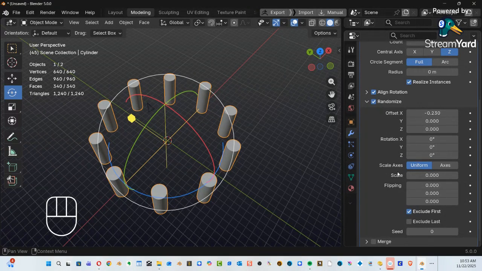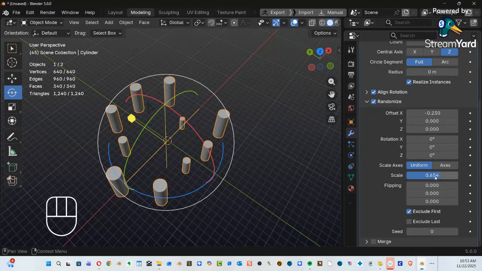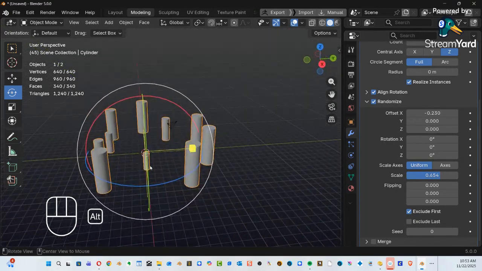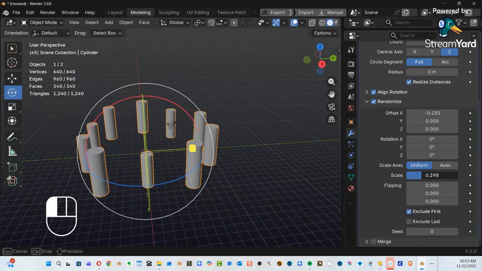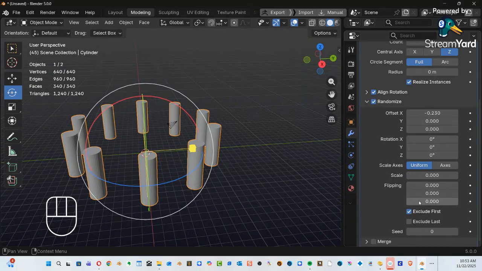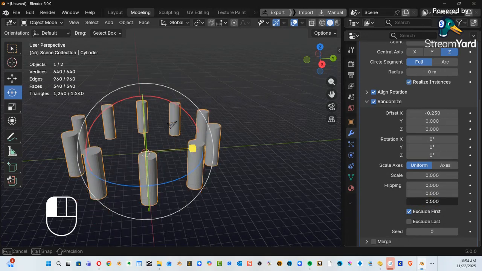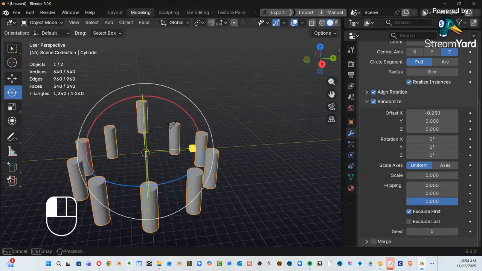We got randomization for scale. It's kind of nice. So we've got flipping here, X, Y, and Z axis. Go to Z. Right, kind of interesting.